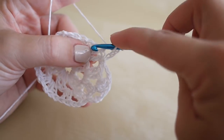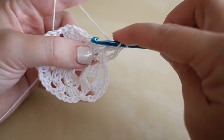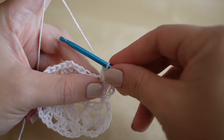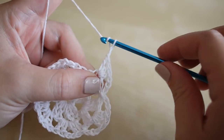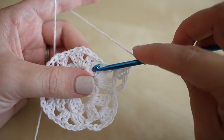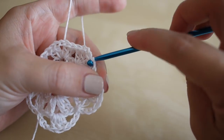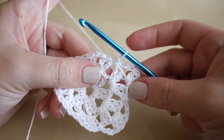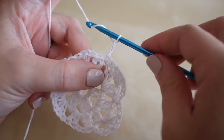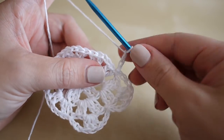One, two, and three. We're going to chain three again. One, two, three. We're going to insert our hook into the next space, grab the yarn and pull it through both loops on the hook to make a slip stitch. Chain three, one, two, three, and then do three treble crochets into this next space.